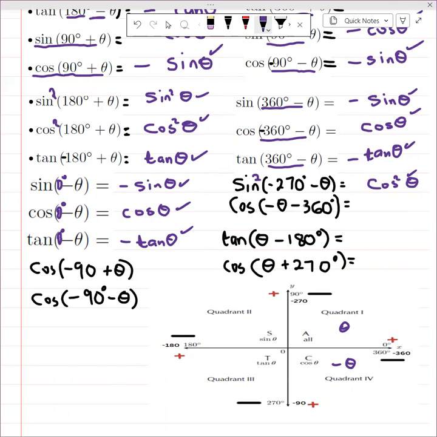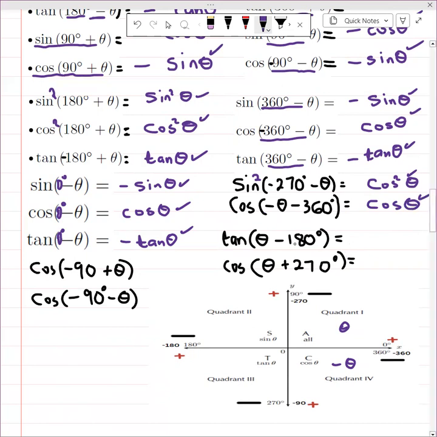And then now let's come here. Negative 360 minus. Remember, negative 360 is here, minus is here. So negative 360 minus is in the fourth quadrant. Right? It's in the fourth quadrant. So this is positive in the fourth quadrant, and it does not change because it's cos. So you have cos theta there.